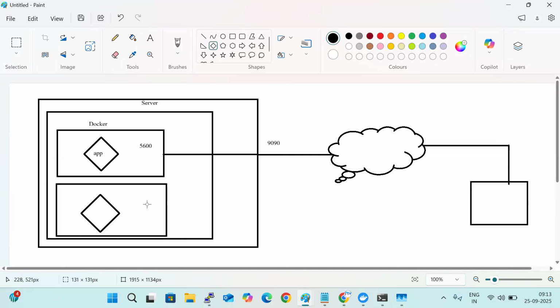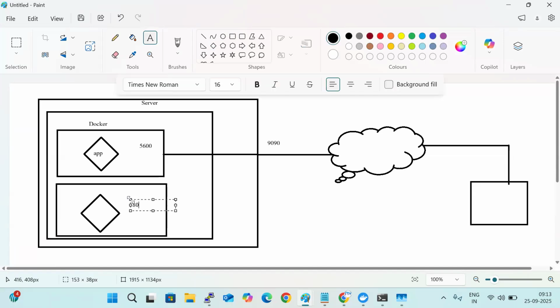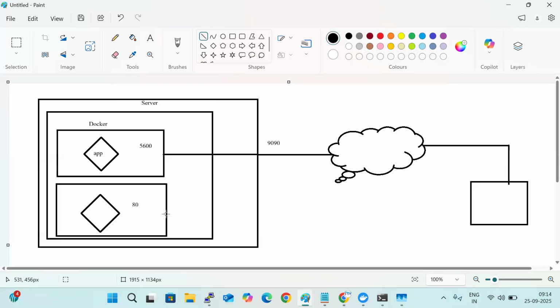Now what should happen here? This application will be running on port number 80. So if I open the same port number 9090 on the server, can I open the same port number? What is going to happen if I connect this application to the same port number? Ambiguity. There will be ambiguity, as well as duplication and confusion. The server will not understand.